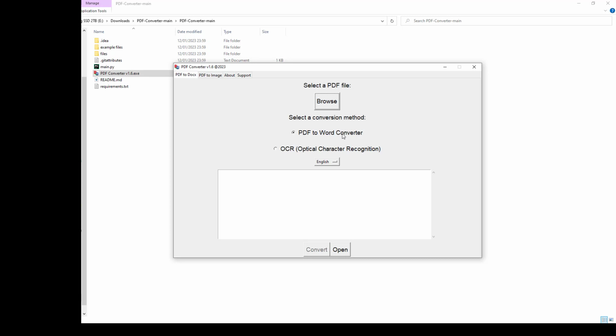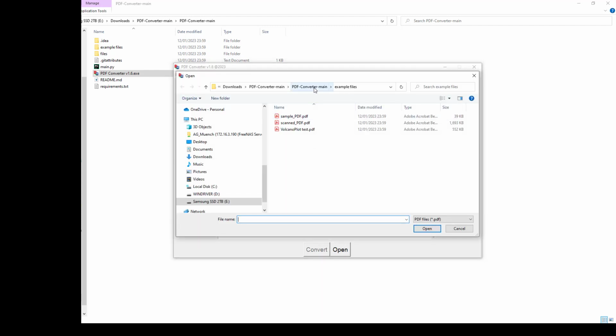And these are files that were already converted from before, like articles. But if you have old article files which are like an image, or you scanned a file that is a PDF and you want to get it as a Word document, you just need to choose OCR, which is optical character recognition, a machine learning algorithm that recognizes text. When you choose this, depending on the file, you need to choose the corresponding language, for example German, Spanish or Italian, whichever language the file is in.